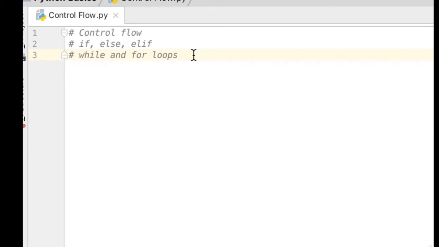For example, if I had a variable x and I wanted to see what value it could contain, I could write some tests. So is x greater than this value? Is x less than this value? Is x equal to this value? And those tests will return some kind of true or false result. Based on whether the result is true or false, we can choose to execute code block A or code block B. And those are the basics of if and else if statements.